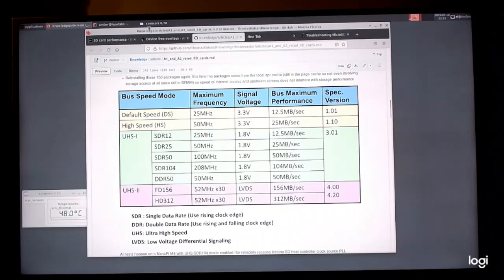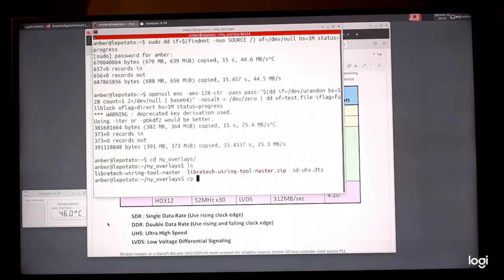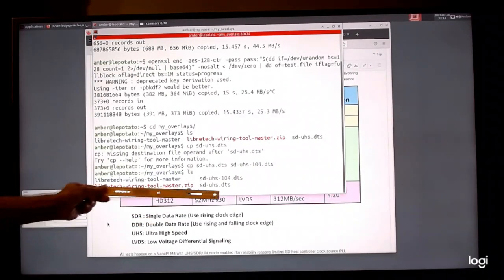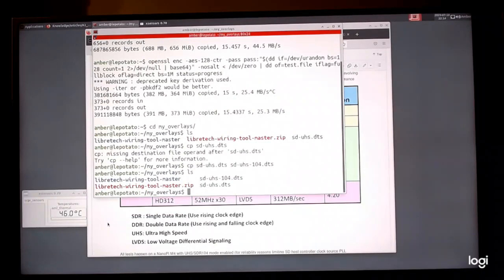So I am going to come over here to my terminal. I'm going to go to my overlays and copy that SD ultra high speed. Now that's the default, see that? I forgot to give it a name, SD ultra high speed 104, I'm going to call it. Now, that's the one from Libre Computer right there, and that's the one I'm going to modify. So that's just kind of, I think it's mousepad, 104.